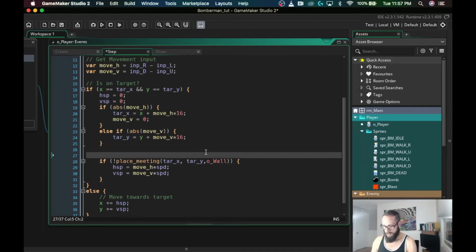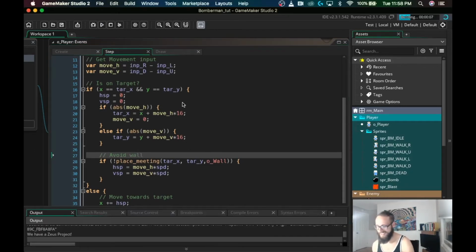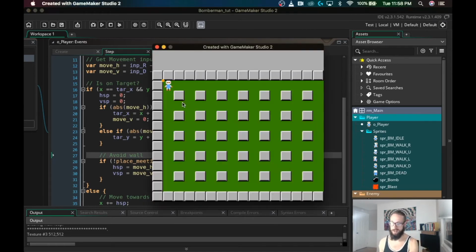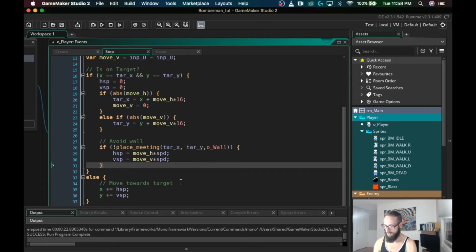Cool. Now let's say a void wall. So we're actually doing a collisionless collision. I'm fine with that. This would actually have been a perfect opportunity to use a DS grid, because there's no point in having all those wall objects, especially if I'm not actually colliding with them. So running along a grid would have made so much more sense. But, okay. We got most of the way there. So this is true, I am avoiding and I'm only moving if it's not going to be a wall.